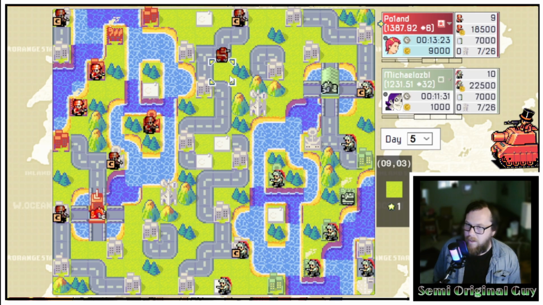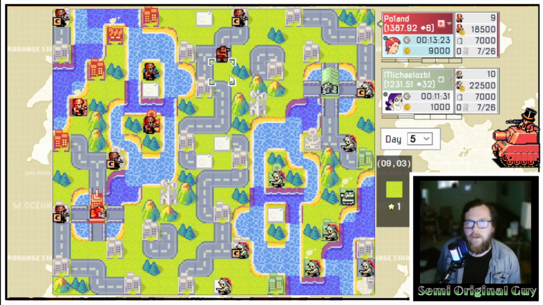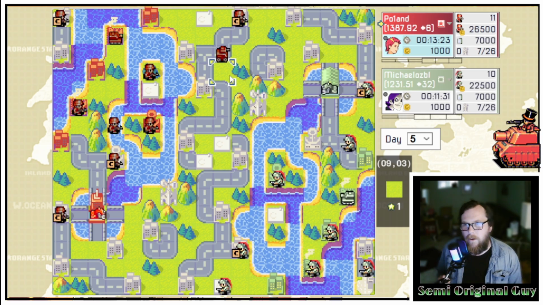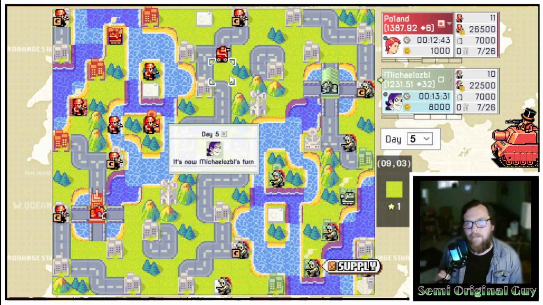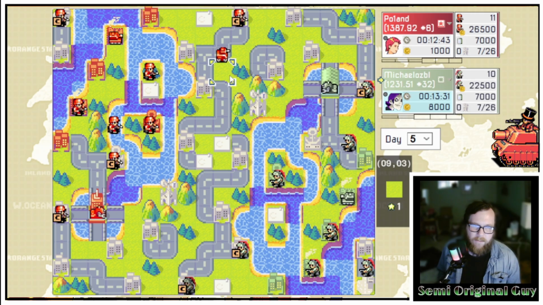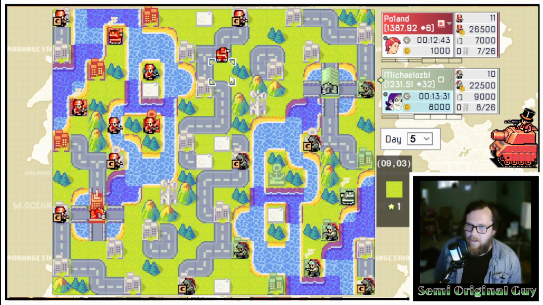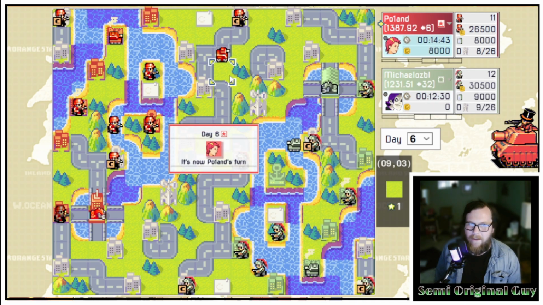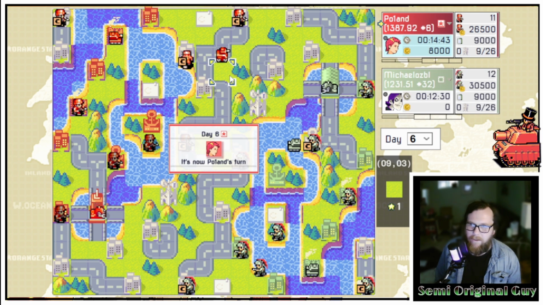Now, with that recon, it will make it very difficult to capture the comm tower. However, if the recon is used to interrupt the comm tower, then it is going to be destroyed by a tank. Michaelozbl's tank here, purchased over here on day 4, deployed on day 5. Let's see where it goes, because Poland has already busted out a tank as well. Second tank by Michael. Second tank coming out here for Poland.